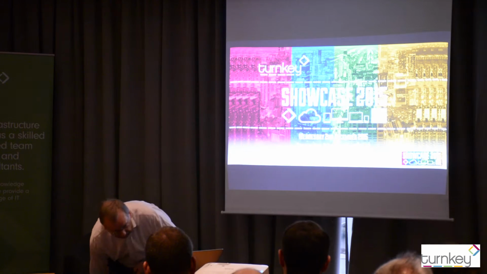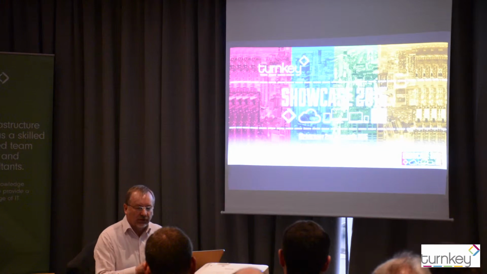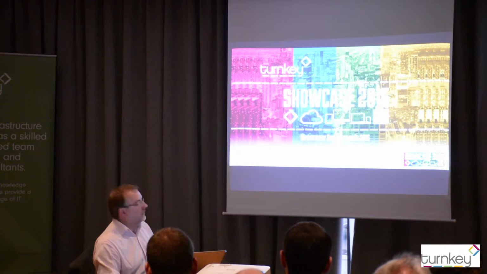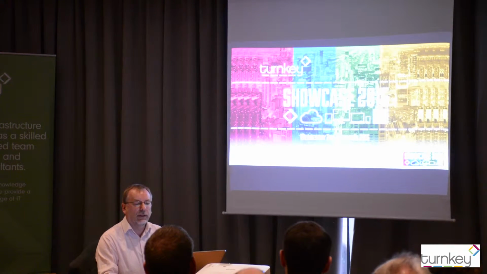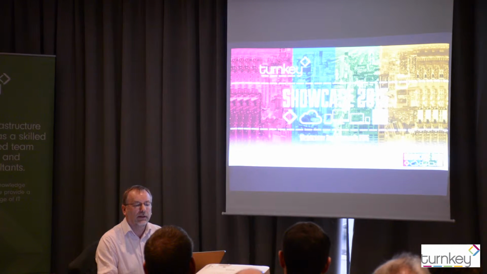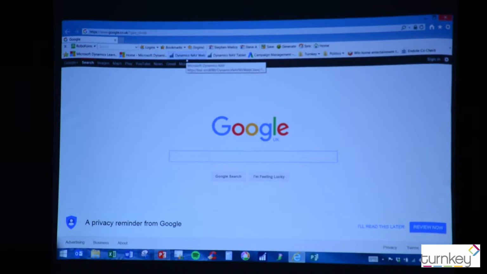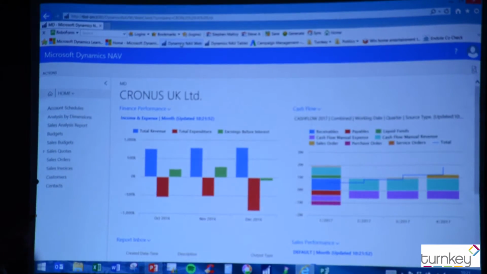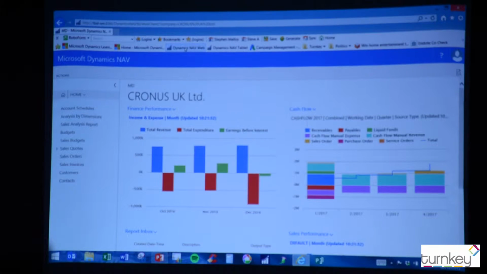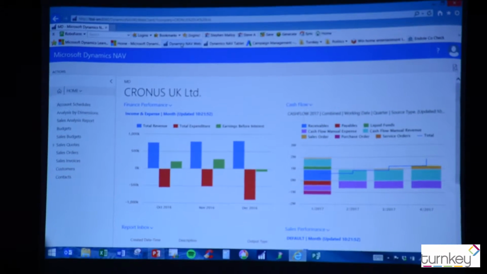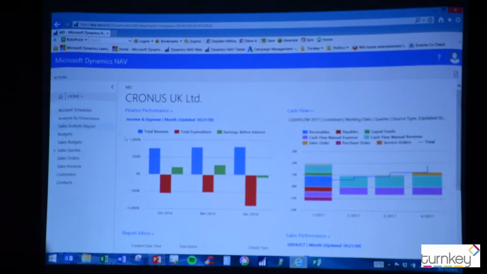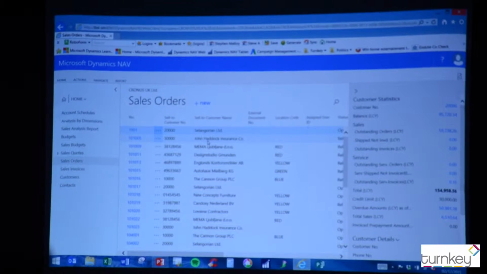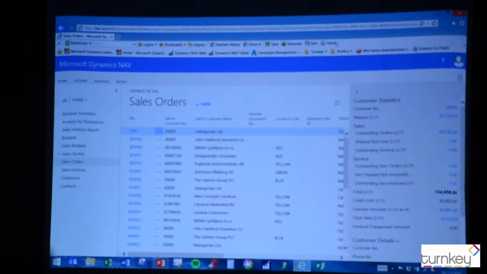Okay, so let's fire up NAV, and what I'll do first is I'm going to nip into here. So I can't see that. I've got to go back to my desktop because we're on PowerPoint. Right, so this is Dynamics NAV as a web client. Okay, and just get that picture in your mind. That's me using Dynamics on the web. I could go into sales orders, etc., etc. Okay, so I'll close that.